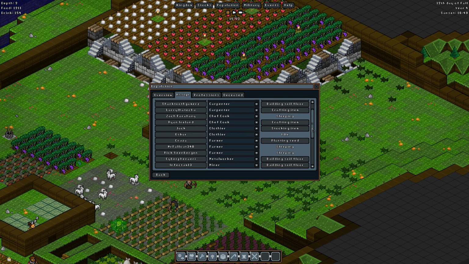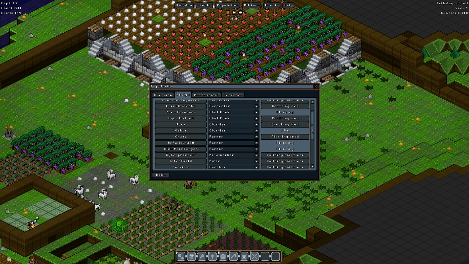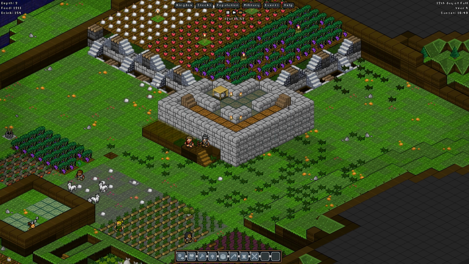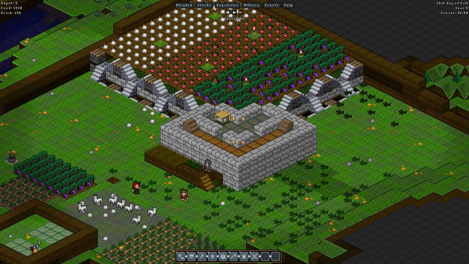I mean, we got Cruiser, Mr. Fallout, and Rick. Alright, so this is gonna be for Rick. Oh man, he's new in the block, and already he got himself the most luxurious quarters of all of us. Yeah, look, dude, you got yourself your quarter now.